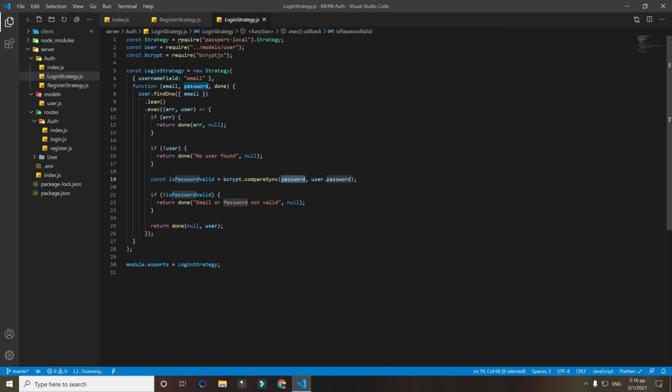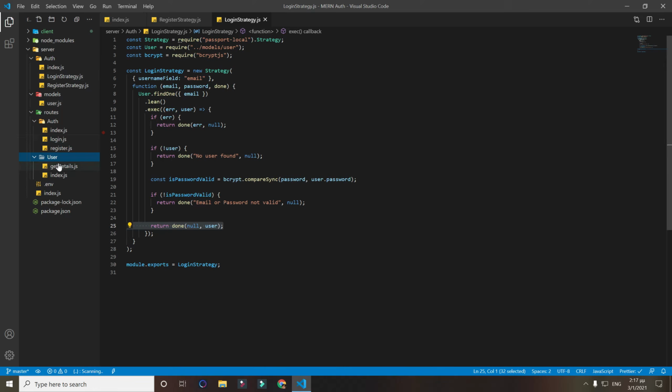One password is from the body, from the input, and the other password is from the database, and it returns true or false depending on whether they are equal, because as I told you, we encrypt the password, so we cannot really compare them with a simple equality check. Then if it's not valid, we return an error, but if it is valid, we return the user. So that's mostly it.